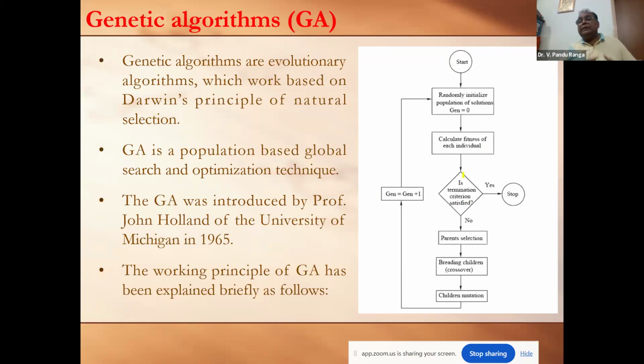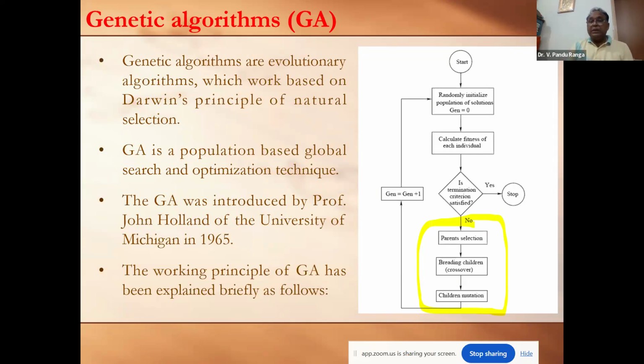So here, in the case of the genetic algorithm, we are going to follow a termination criterion, that is the number of generations. Initially, at the first generation, the condition is not fulfilled, and it will go to the genetic operators. These are called reproduction, also called parent selection, crossover, and mutation.